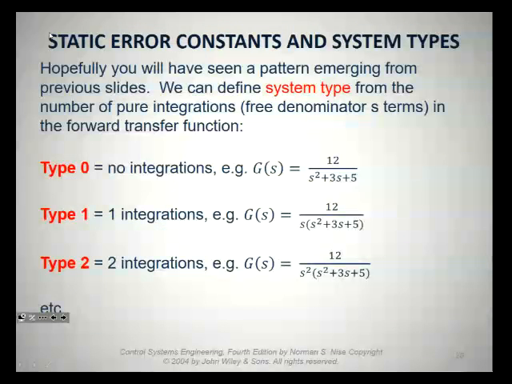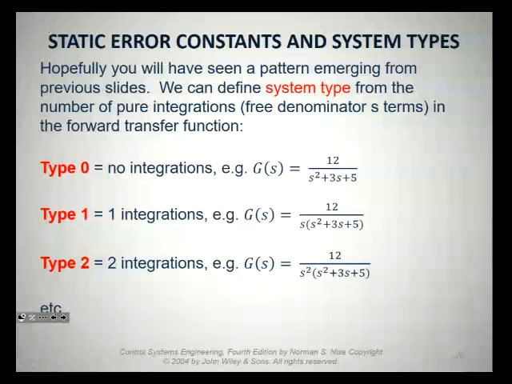You can classify the system in terms of its steady-state error response as a type of system. And it depends on the number of S terms in the bottom line, in the denominator. Because we know straight away, if there's a single S term here, then the steady-state error for that is going to be what? If you put a step into there, what's the steady-state error going to be? This is like an integrator. 1 over S is an integrator. So what's your steady-state error going to be? 0. Yeah, I've told you that already.